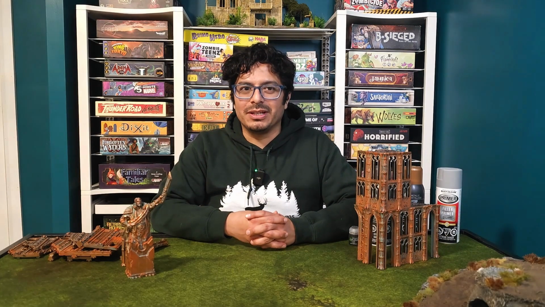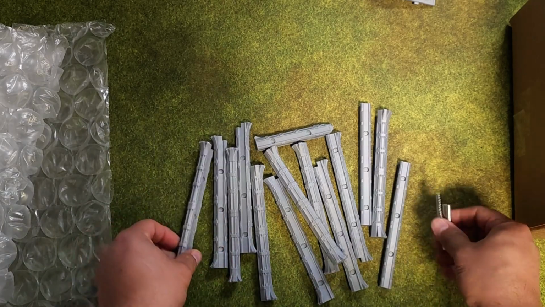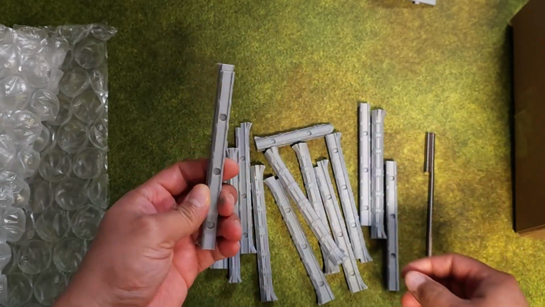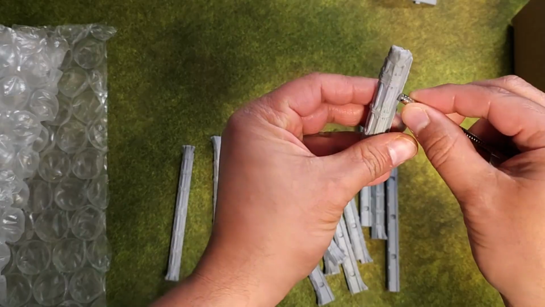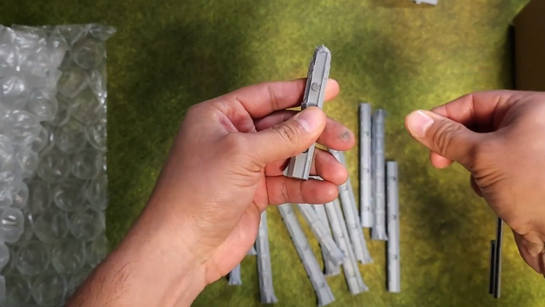To prep the ruins before priming, put the magnets in first. And you want to make sure you put them in with the right polarities. First thing I'm going to be tackling is the pillars. These need magnets glued into them. It's probably best not to have multiple people doing it, just to ensure you glue them all in the right poles. They're all made to fit the magnet size. They'll just slot right in there, super glue, and they're good to go.